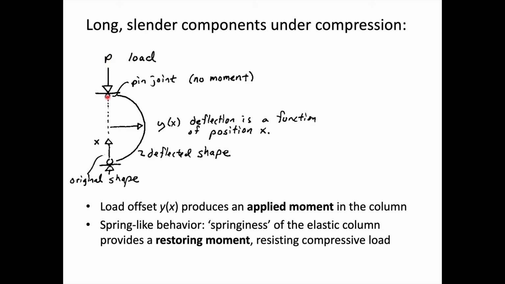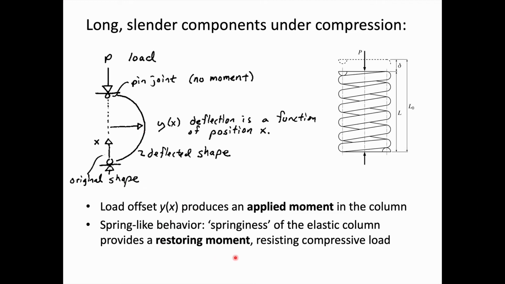So here's a little sketch describing what's going on. Say we have a vertical load and this represents the ruler or some other compression member. And as we push down, it's going to bow out if we push hard enough. As it bows out with this deflection, it has an offset, and that produces what's called an applied moment. It applies a moment, kind of like a torque, on the elastic member here. And because it's elastic, it's going to behave like a spring. It's going to be pushing back. So we have this balance between an applied moment and a restoring moment, and it behaves like a spring.